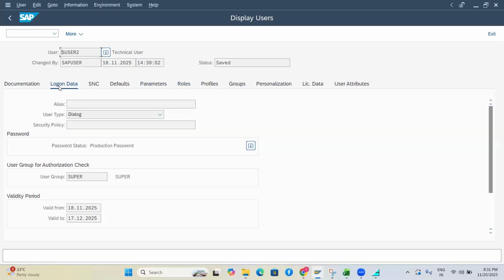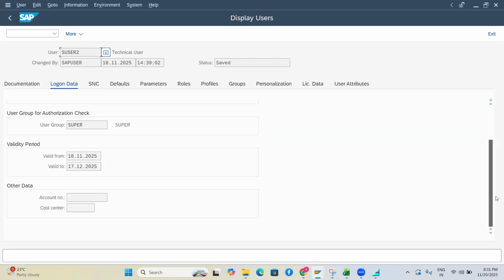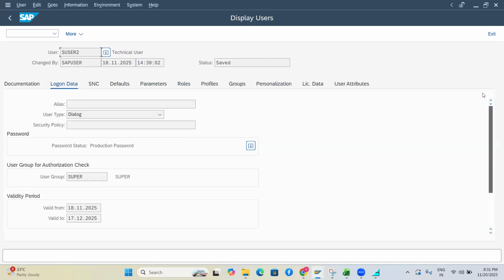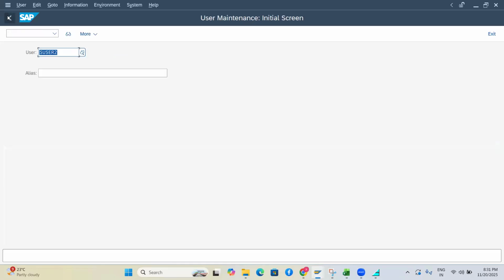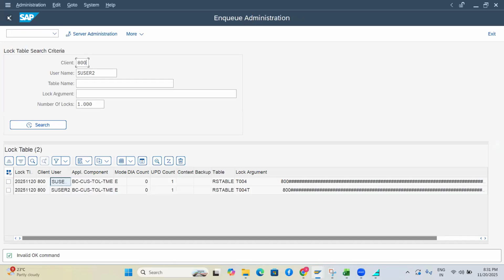We can see this is the block. I need to do some configuration, so please release this ID. From your side, don't do it if you don't know. But on our side, for practice purposes, we can do it. I have opened three sites, then I can log in. This is fine.